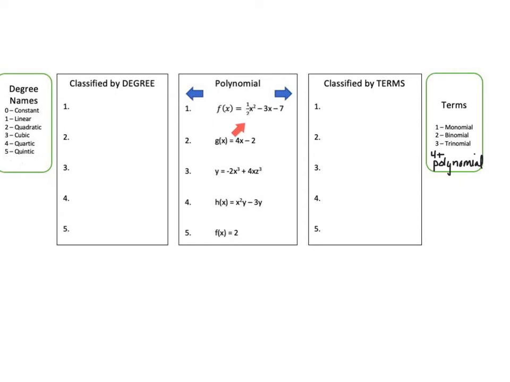All right, so let's start with number 1 here, and we're going to classify it by its degree. So the degree here is 2. It's the highest one. So since it's 2, this would be quadratic. And I see 3 terms, so this would be a trinomial. So we could say it's a quadratic trinomial. Number 2, highest degree is 1, so this is linear, and I only see 2 terms, so it's a binomial.